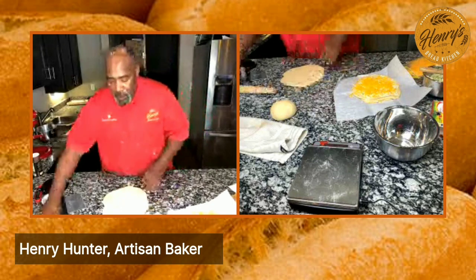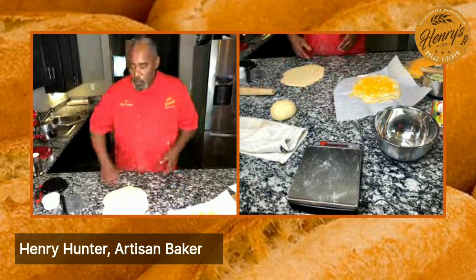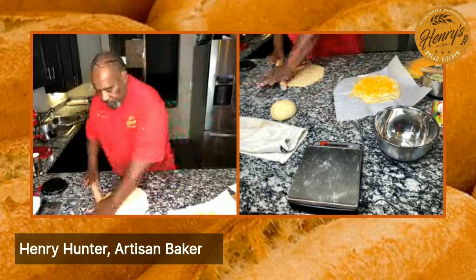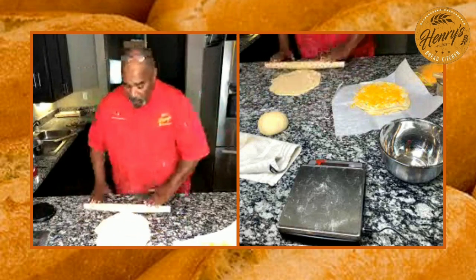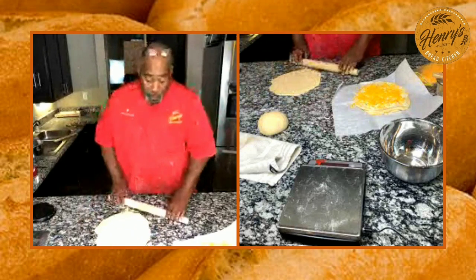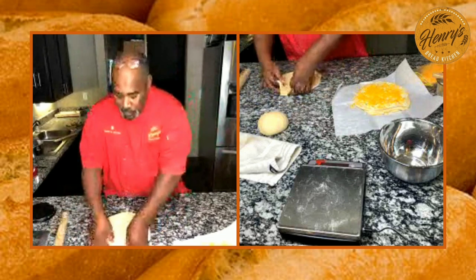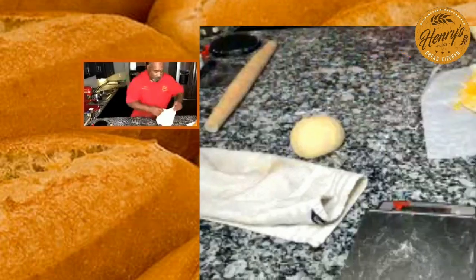So get to know what your dough feels like and what your dough is telling you. My dough is telling me here that it doesn't need to rest anymore because it's not pulling back from it. So that's communication. It's just, do I ever learn to interpret it? And that's what I'm trying to do here. That's the part about the science of baking that I enjoy the most.